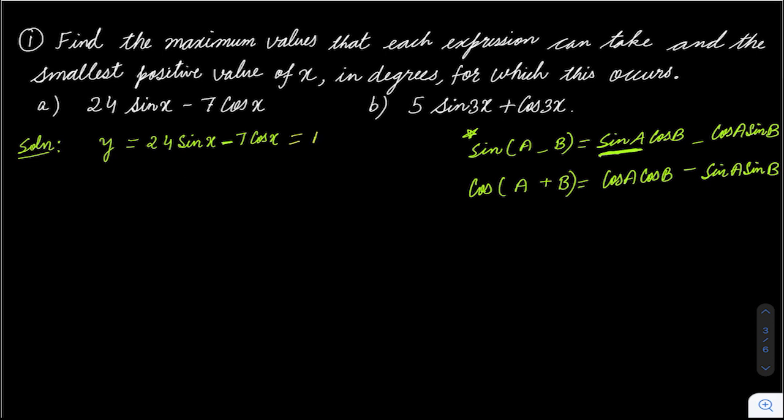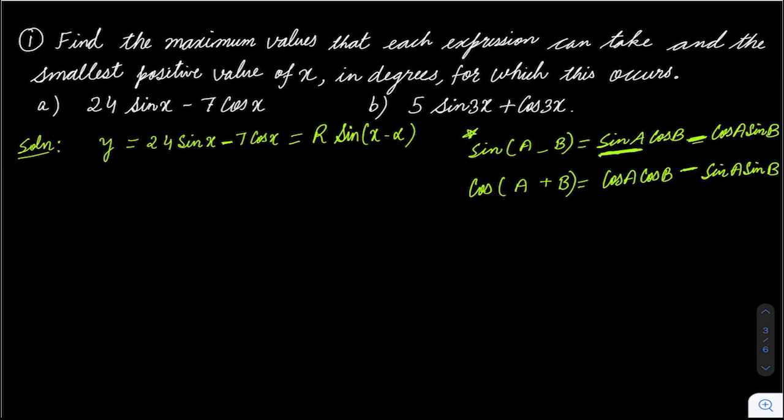So now I will convert this into r times sine of x minus alpha. I hope everyone understands this. I will tell you once again. First, I have seen that it's a minus sign, so I will forget the plus. So I will only look for minus sign. So I have two formulas. Either I can use sin a minus b or I can use cos a plus b. Now, next thing that I see is my first term is sin x. So I will look for sin a. If it was cos x, then I will look for cos a. That's the only shortcut. And this will get you through all the questions. It doesn't matter what the question is. Okay, so let's try this question now.